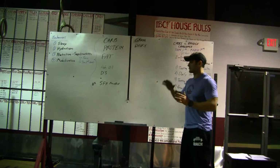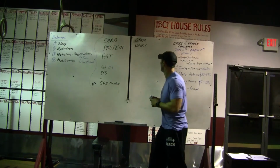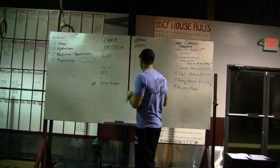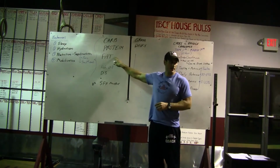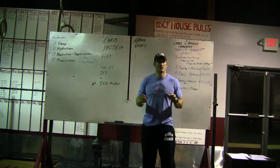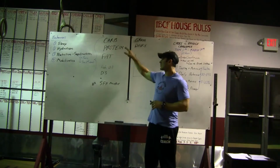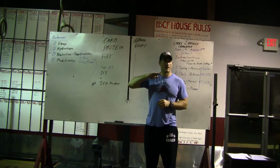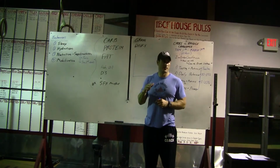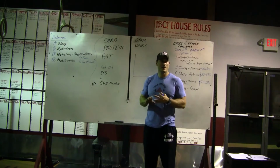But today we're going to focus on the macronutrients: carbohydrates, proteins, and fats. I should preface this too: you've got to be very clear about what your goals are. Extremely low carbohydrate paleo nutrition is great for resetting your metabolic baseline and getting back to a state where you can taste food again, your body is not highly dependent on carbohydrates, and you lose a lot of weight, those types of things.